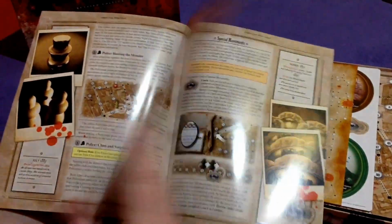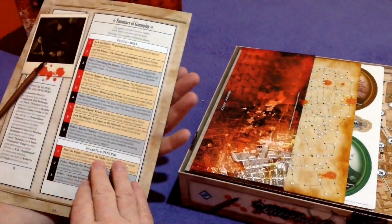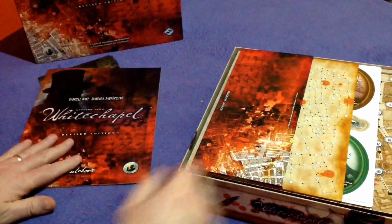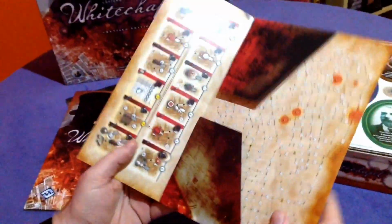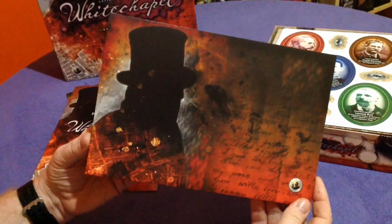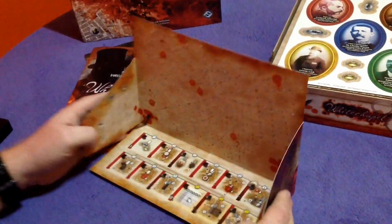So there's a nice glossy rule book there. There's some excellent play aids and stuff on Board Game Geek if you need them. So we've got the rule book, we've got the cards, sheets. Now, in the version I played, this was a little envelope when I was playing Jack, but here we have, oh, this is great. So we've got the proper player screen here, so the players can't see what I'm doing. Or whoever's going to, I'm sure we'll take turns playing Jack.